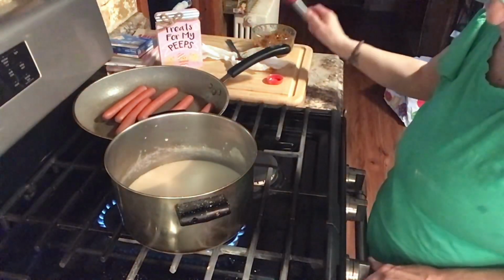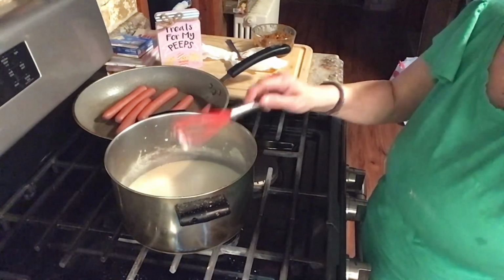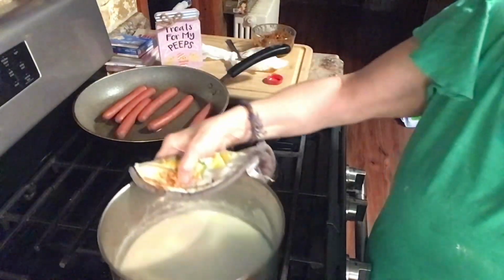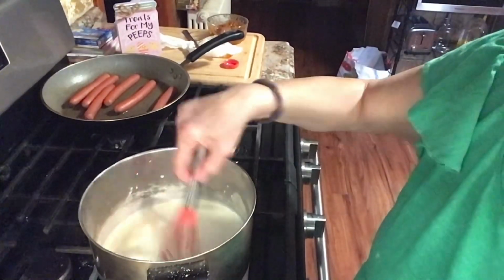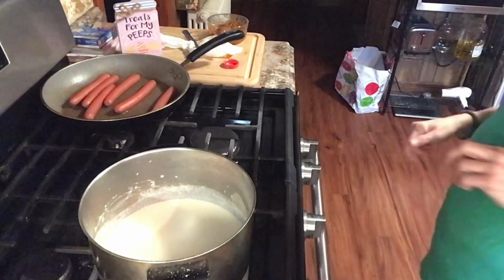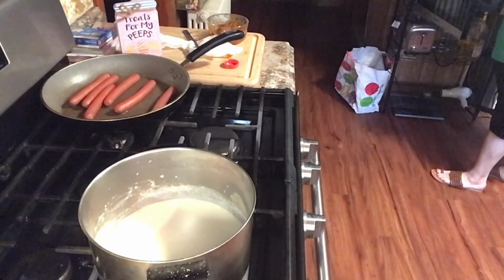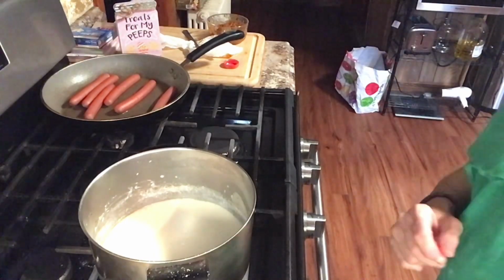Not even boiling. Come on now. I think I'm gonna have to put it back on the other flame now. I don't think it's gonna work on this flame now. Guys, I can be a little dangerous in the kitchen. I really can. I fully admit it. All right, that bacon's done. Let's let this come up to a boil. All right, so we're gonna leave this bacon to the side. Come on.